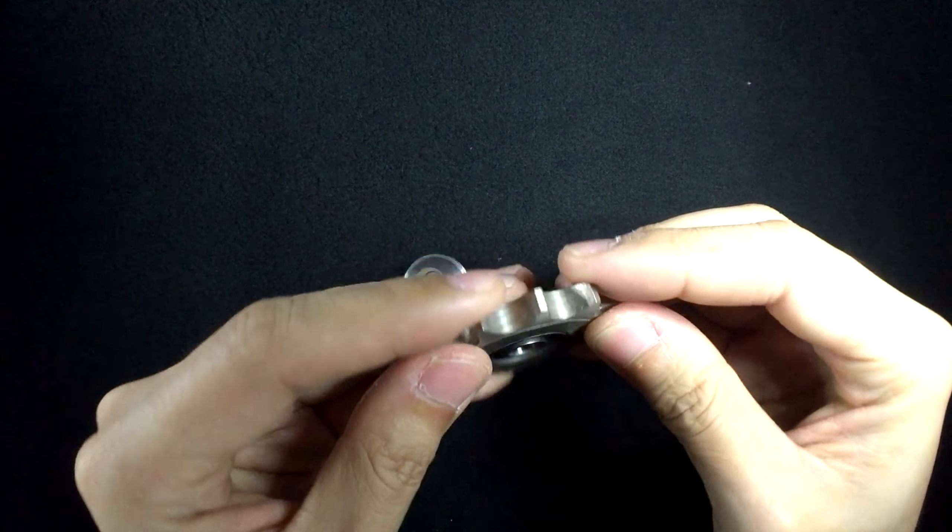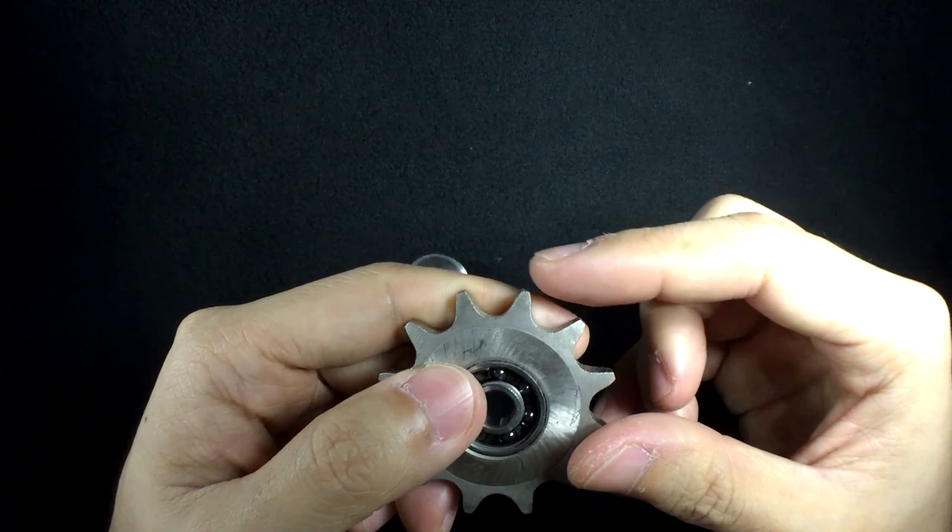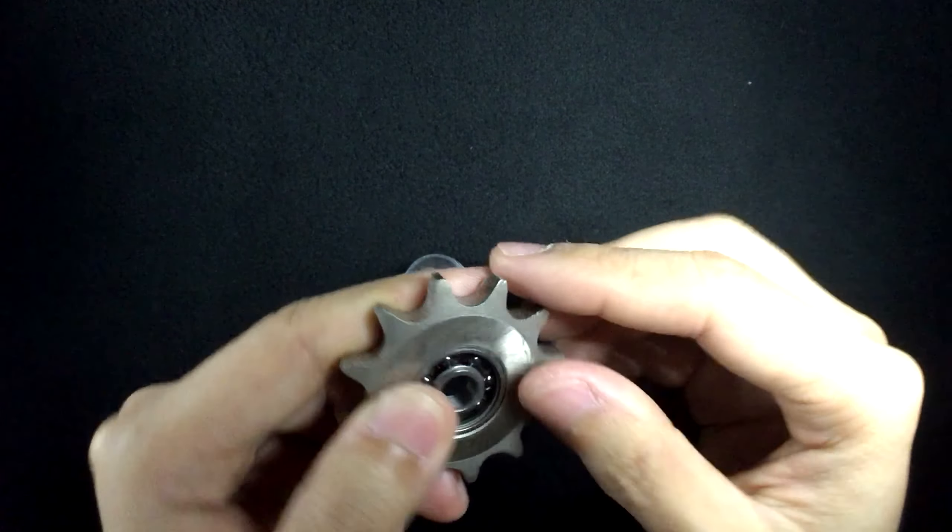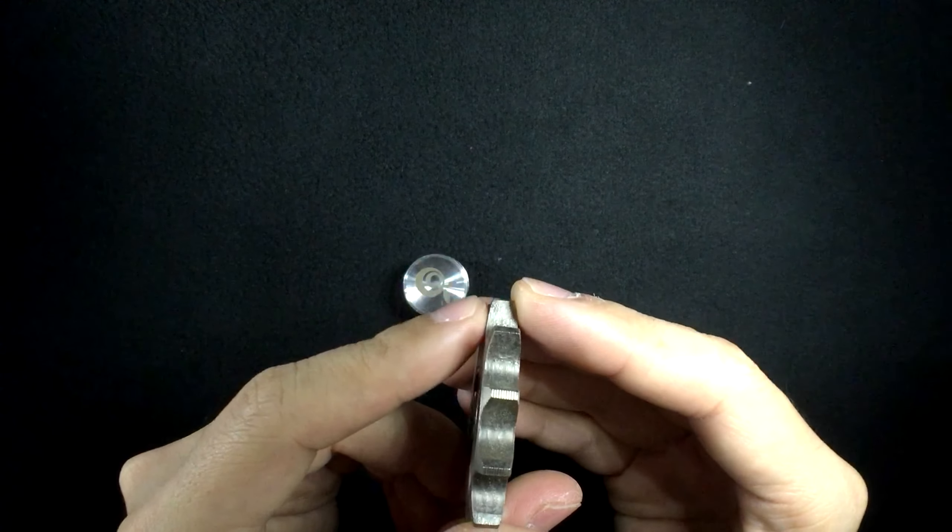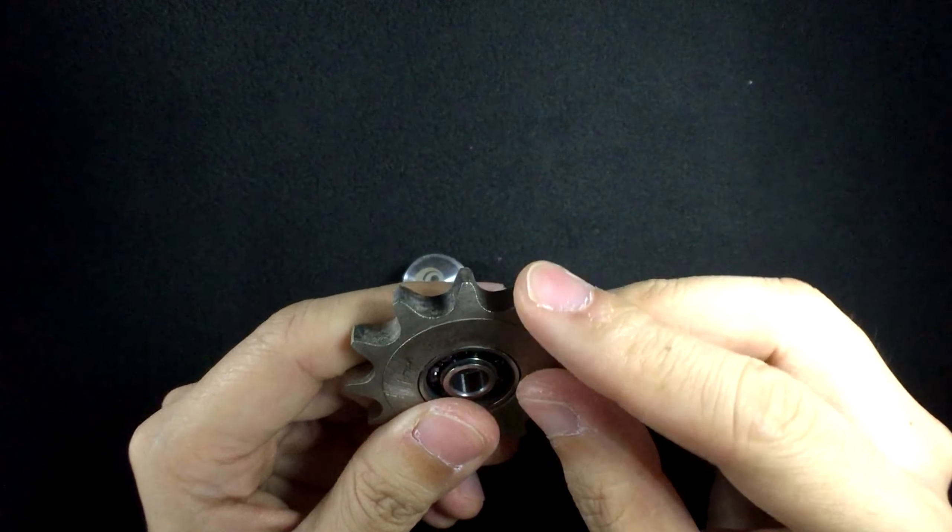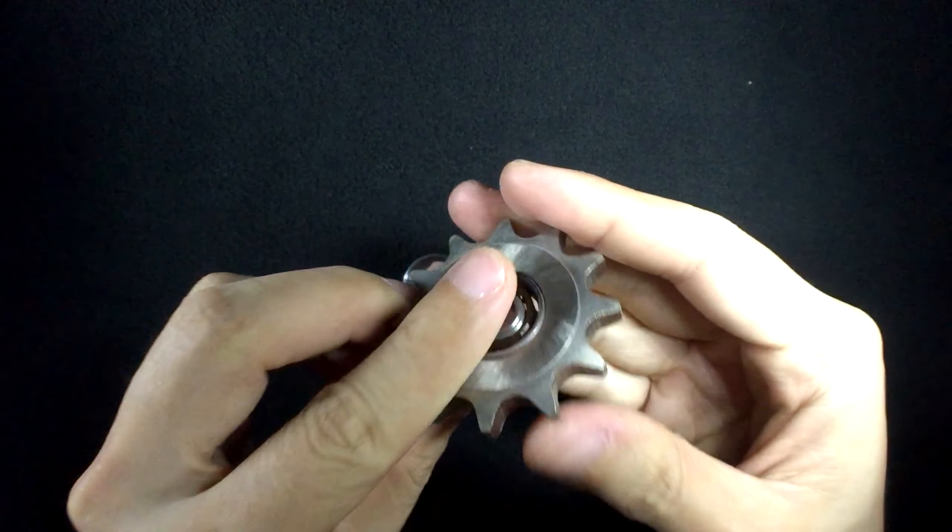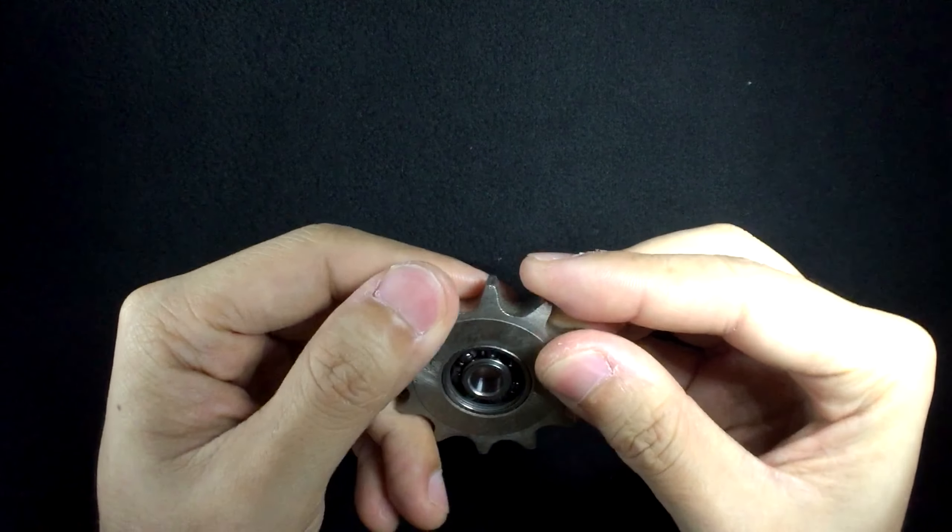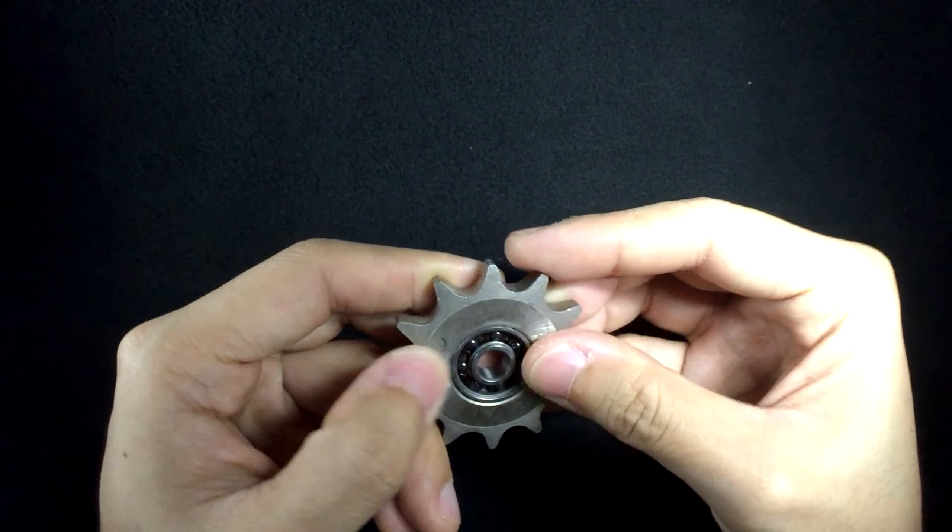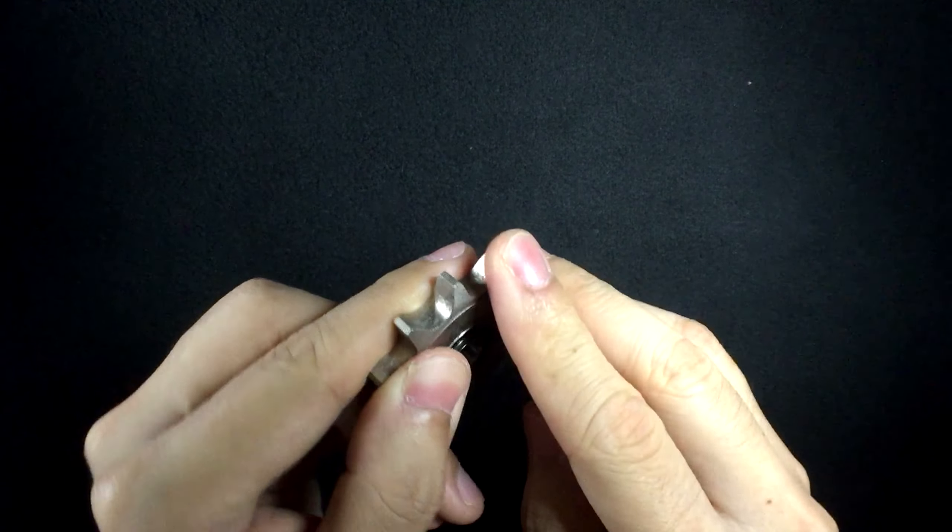The edges here are surprisingly not as sharp as I thought they would be. The gear teeth are cut off at the end so it's kind of flat but on the side it is angled inwards a little bit so that helps to make the edge not as sharp. Yes, it's still a hard edge and you can actually see all these concentric circles or these circle marks here. They actually add some kind of a nice texture when you actually feel it. The edges don't really feel that sharp.